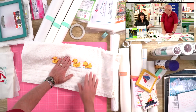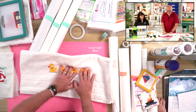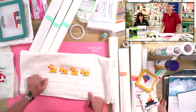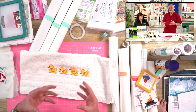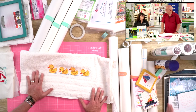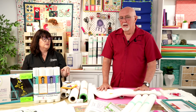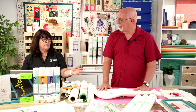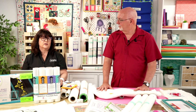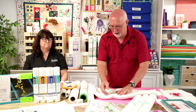And often we would use 2 layers of wash away, not just one. Two layers, absolutely. And that means it's going to stitch really well. It's not going to be bulky to use. The last thing you need is a towel that's got a big design on it that feels like a piece of cardboard. It's not very comfortable to use. I know some people have said to me, oh, but I don't want to wash the towel before I give it, but we just trim it right back to the design, and then give whoever you're gifting it to the care instructions. Suggest that they wash it before the first use, which is normal practice anyway, I think.